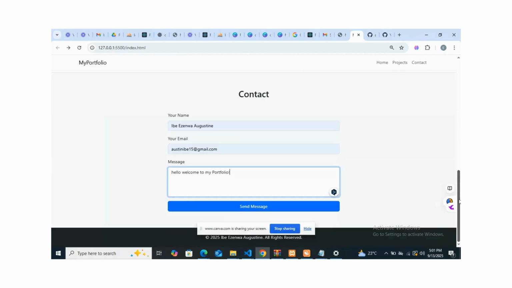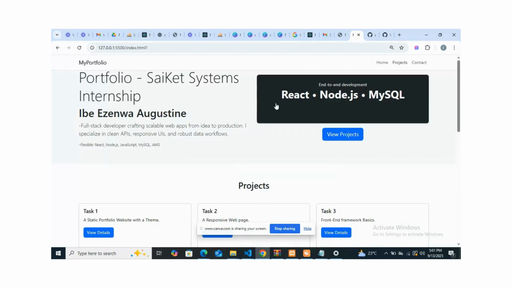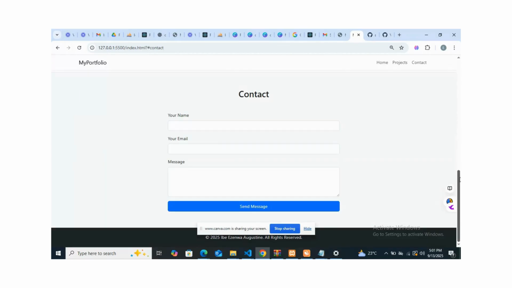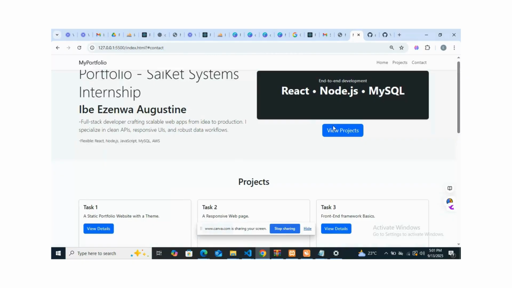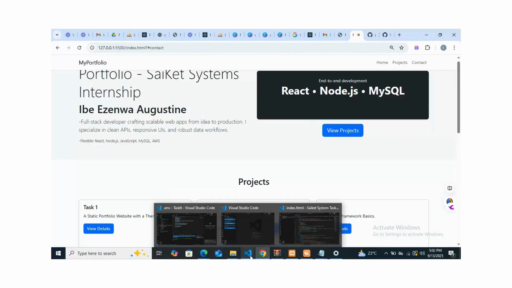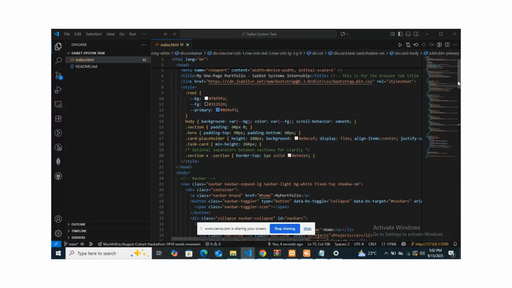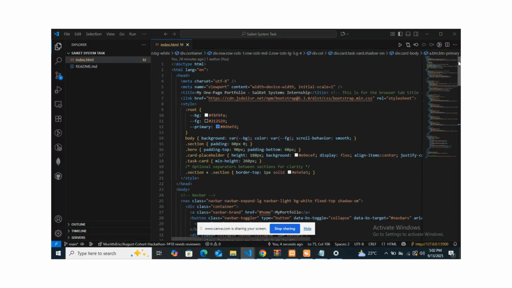Switching to the code view, we open VS Code to inspect the Task 1 front-end files. We begin at the HTML header to see the structure that supports the navigation and sections. You will notice the header and nav contain the home, projects, and contact anchors, establishing a semantic and accessible navigation flow. The code then moves to the main sections, including the projects area with placeholder cards and the contact form ready for interaction.